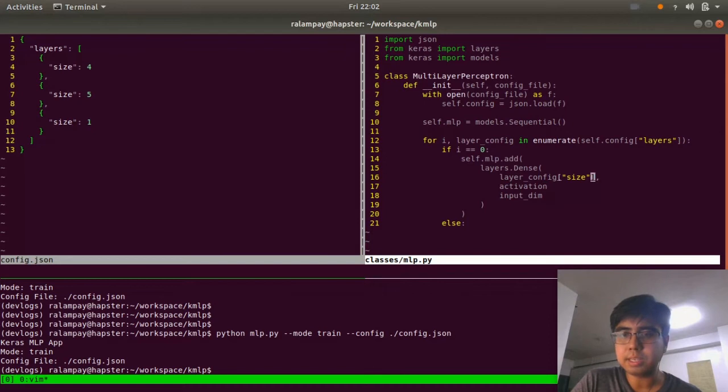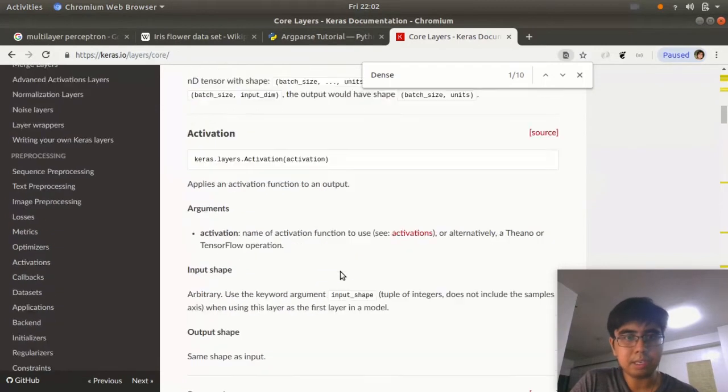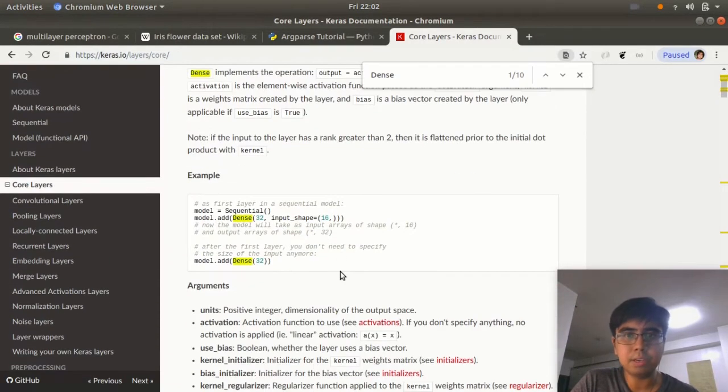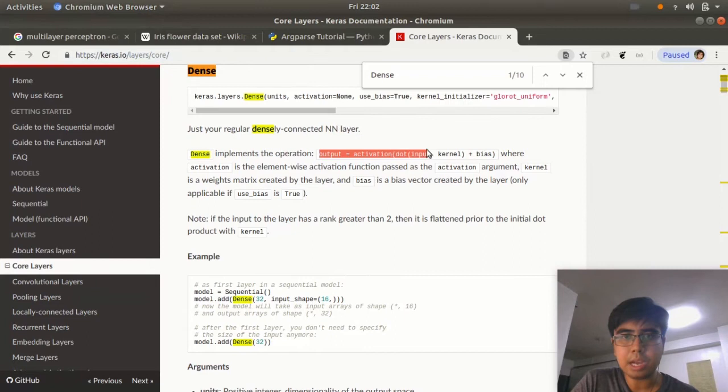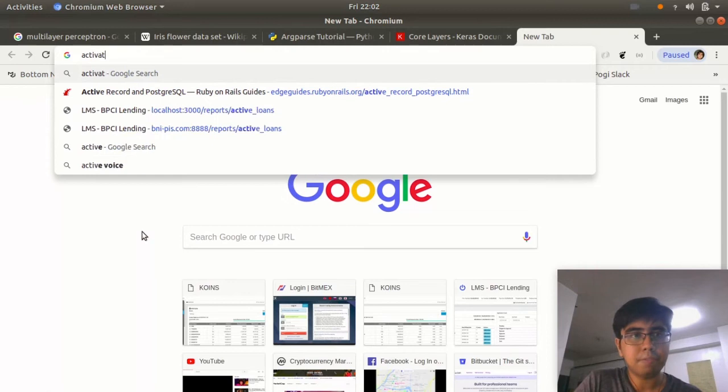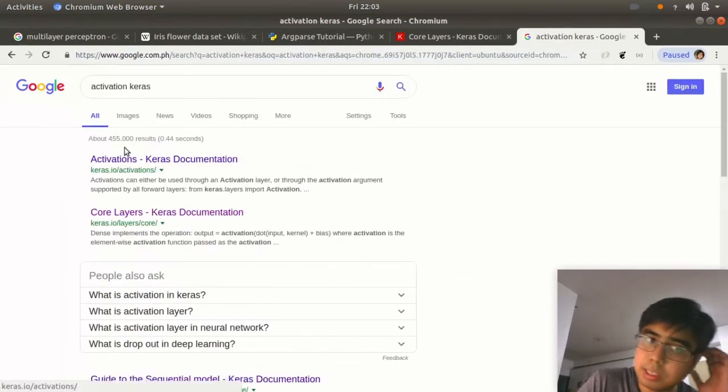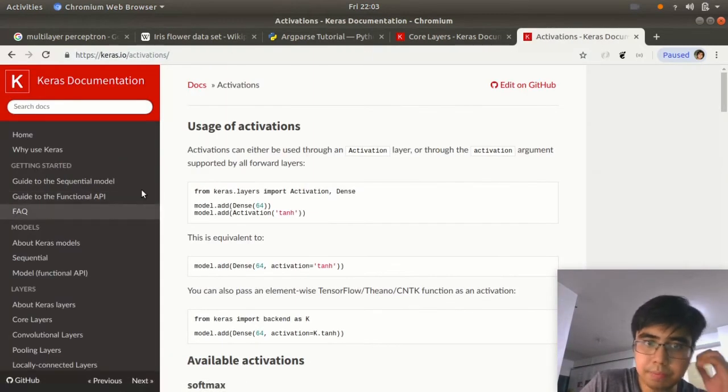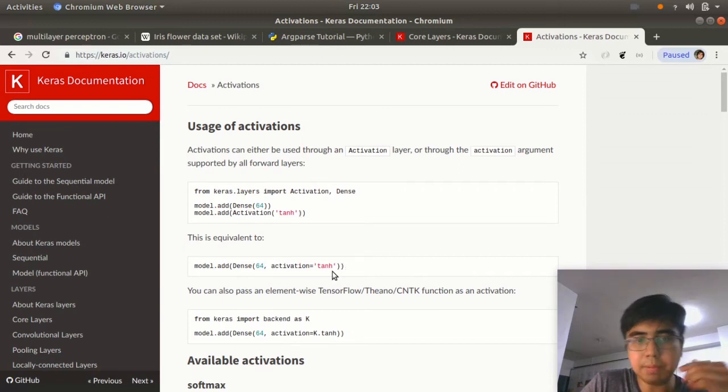So layer config size. Our activation will be something like, Keras has a wide variety of activation functions. You can have your own custom activation function, but in this case we'll use some built-in activation functions provided in Keras. Looking at the documentation again, you can have something like activation tanh, or the name of the activation.